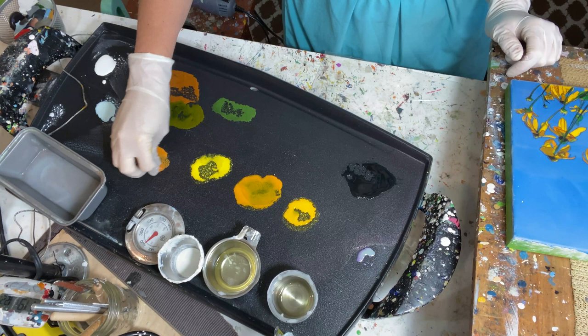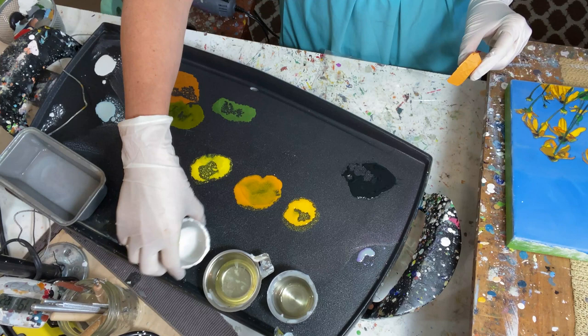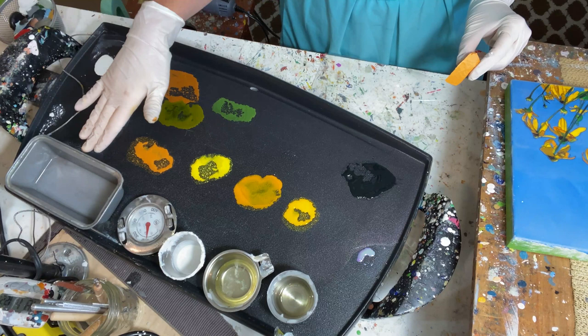In my tins here, this is encaustic medium, which is pharmaceutical grade beeswax and damar resin. I also always have a little dish of white, and then in here is Slick Wax, which is petroleum based wax that I use to clean my palette and my brushes.